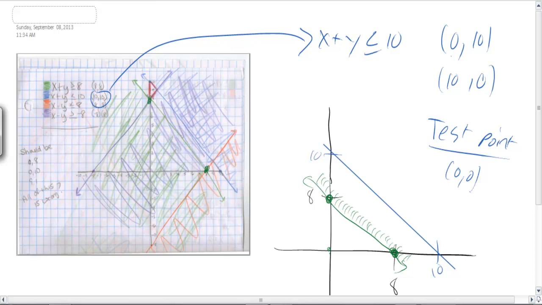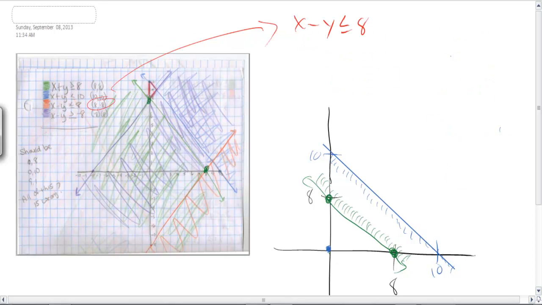So now when I substitute that in, I get 0 plus 0 is less than or equal to 10. That is a true statement. So that means when this point down here, that's (0, 0), since that is true, that means this whole side of the equation is true, so it's shading down. Okay, so now that's equation 2. Continue on to equation 3. So here we go, our x and y intercept, 0, 0. So when I substitute in 0 for x, I'm going to end up getting out negative 8 for y.